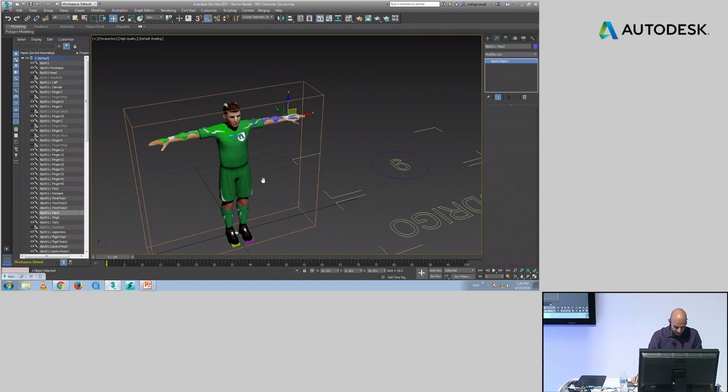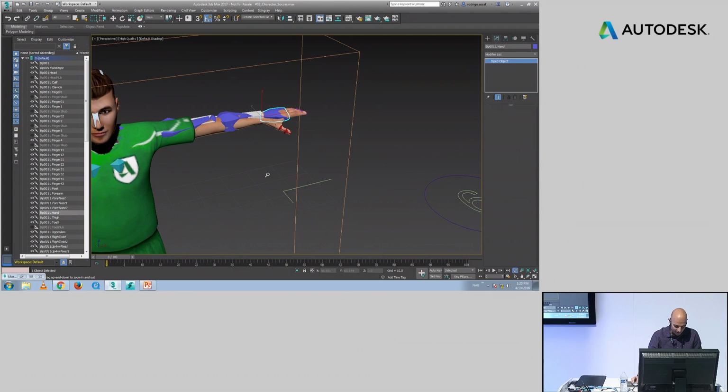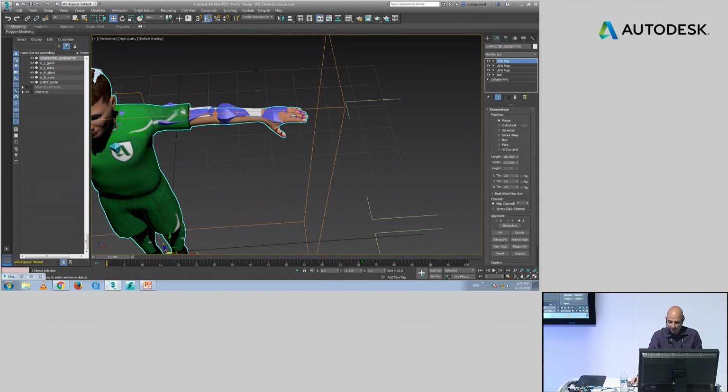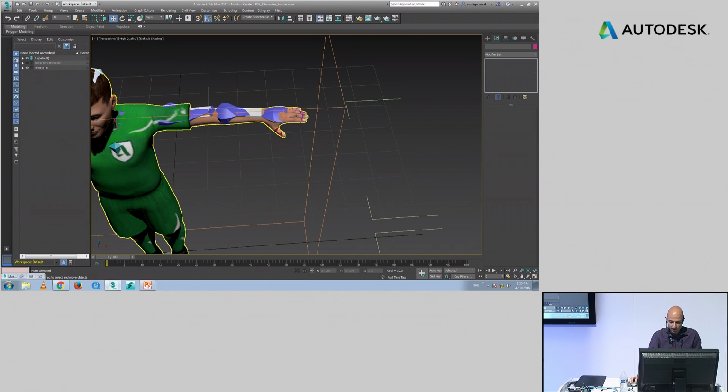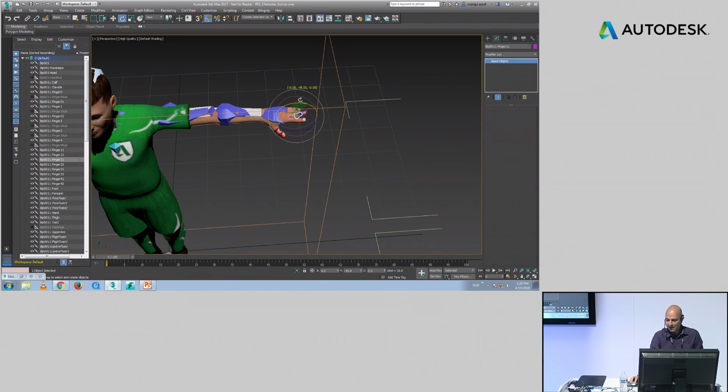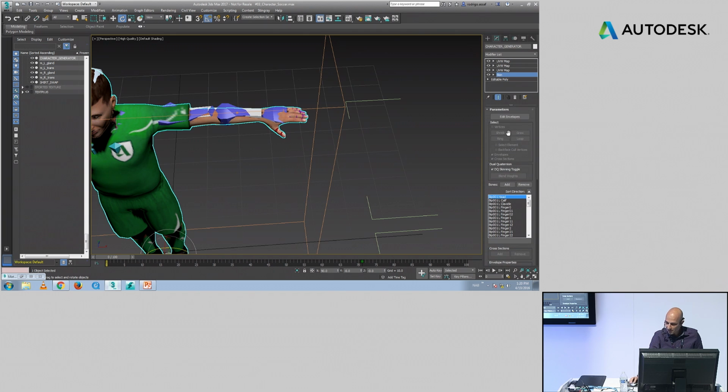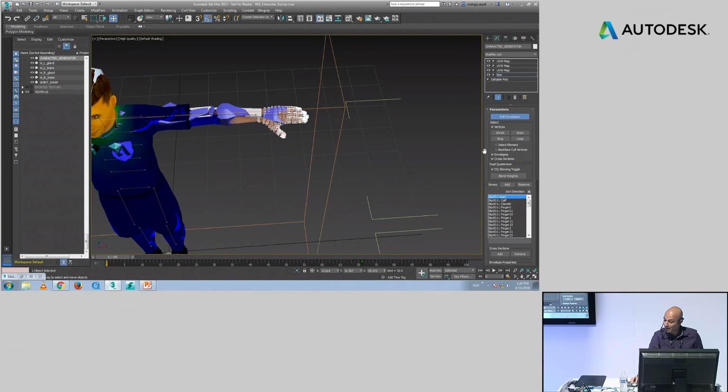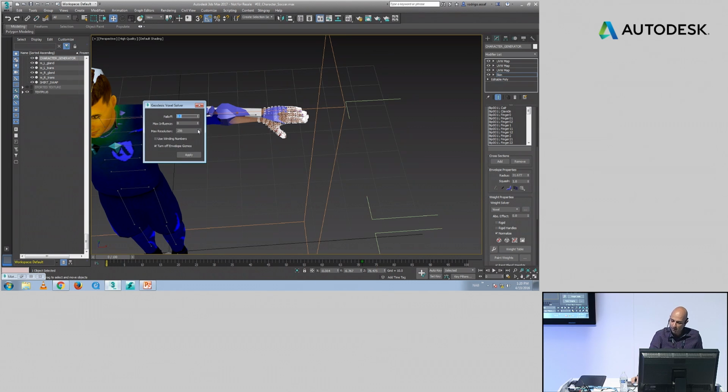But let's see that I just have done my skin here, but I have some really detailed places such as the finger. I'm going to select my finger here. Let me just filter as a bone. So check it out. I have some problems with really small places, but now I can solve that using the voxel skinner. How can I do it? I can select all my vertices that I want to apply a higher resolution to. I'm going to go back to the voxel skin, increase the size of my resolution, and apply only this resolution to that place. So it's going to take less effort for Max to calculate that. It's going to be quicker. It's done already.